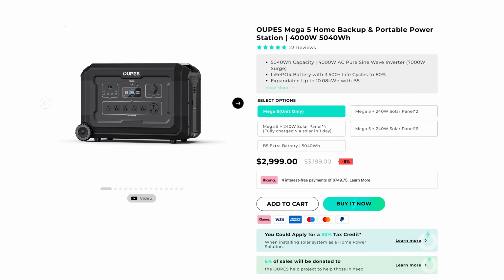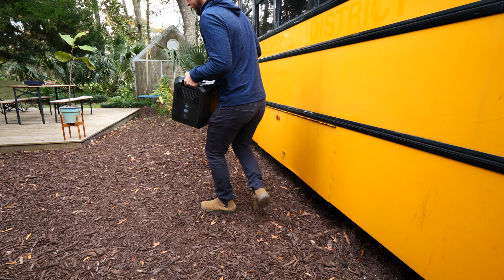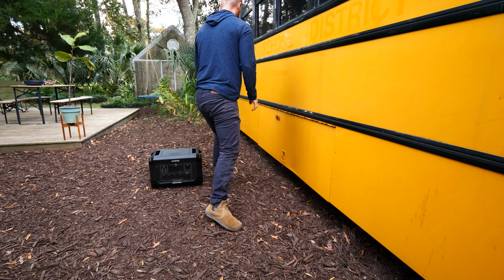Now, if you go to the Mega 5, which I definitely recommend for a bus this size, you can get an expansion battery pack that will double the size of your Mega 5 up to 10 kilowatt hours as well. So you don't have to buy a bunch of these little batteries. You buy the Mega 5, you buy the expansion battery, you've got a really robust off-grid system with 10 kilowatt hours of battery storage. All right, let's get our little adapter.